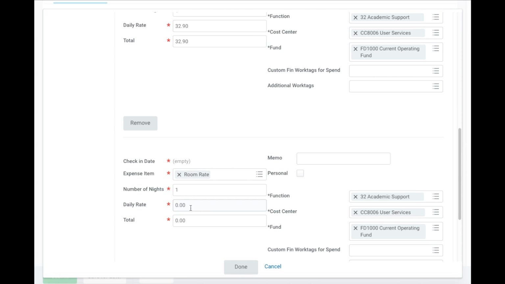Obviously, if there's anything like room service or anything like that, you can choose that as an expense item as well. And we recommend if you get a nice itemized receipt from the hotel, just basically add all those items in just like the receipt says. So that is required for lodging, itemizing your lodging. Are there any questions about that?